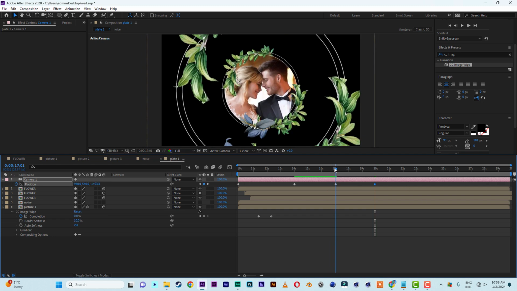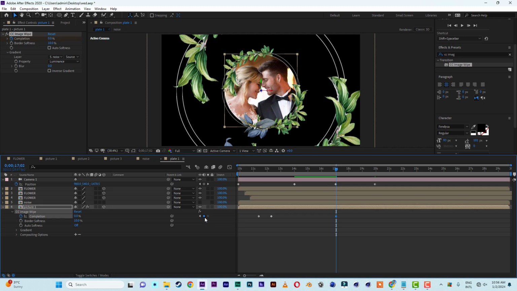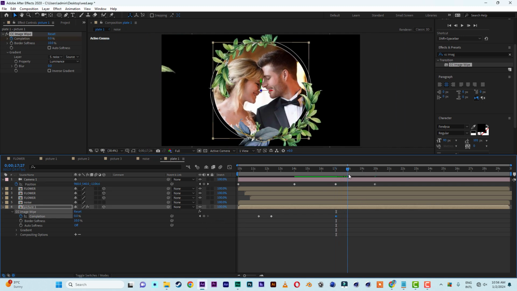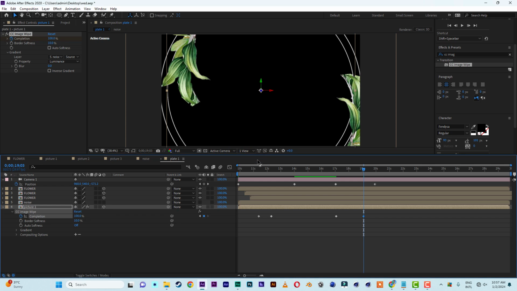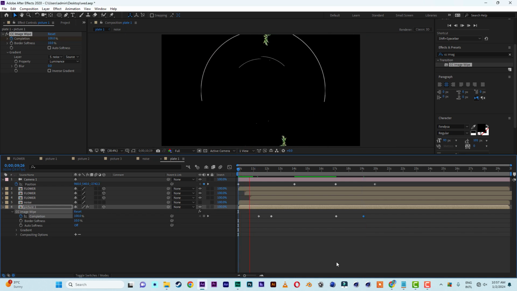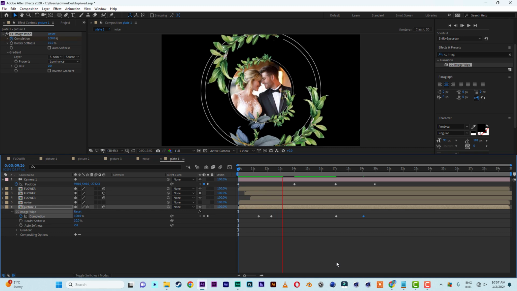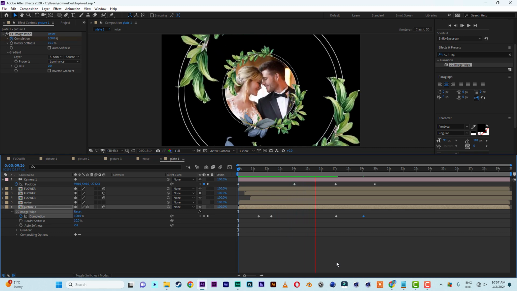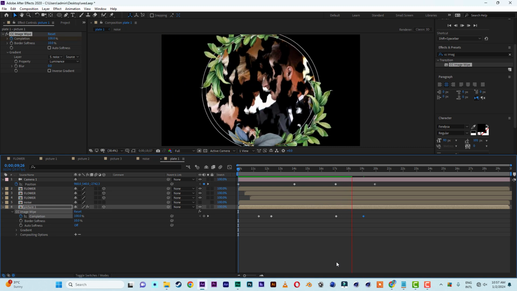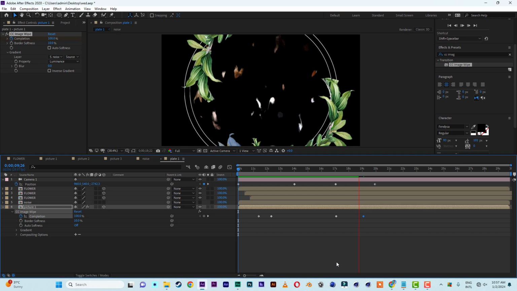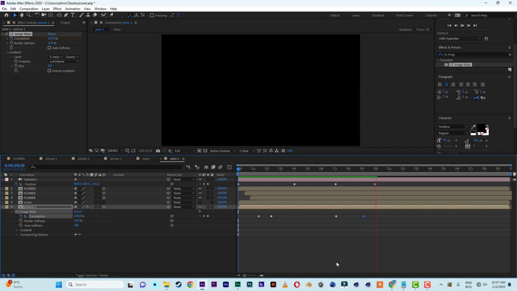So from here, where it starts to disappear, you set a key here on the image wipe. You set an ending key there. Then you move the timeline to something like 18 seconds or so. Then the completion, you go 100% again so that it will disappear. So you have something like this. Then you stay there small. See that? Then it will disappear. All right.